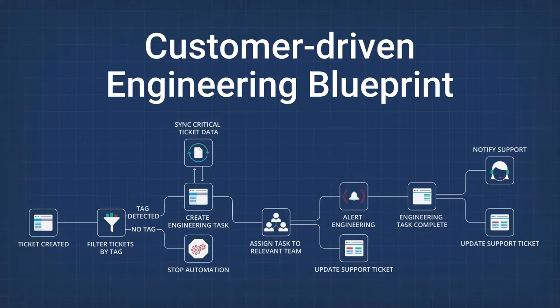I'll show you how you can create a Zendesk ticket that automatically spins up a Jira issue and syncs relevant fields. We will then switch to Jira to show you how status updates and notes automatically sync with the original support ticket, so both teams have visibility into issue status and ticket progress.